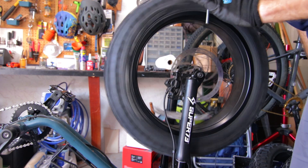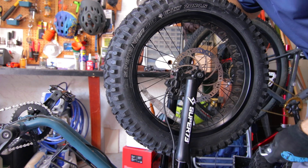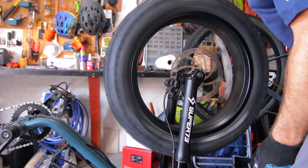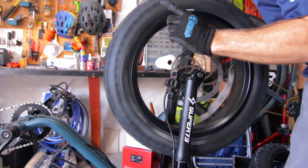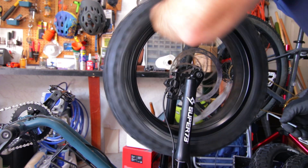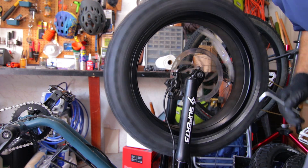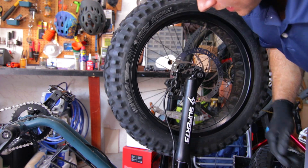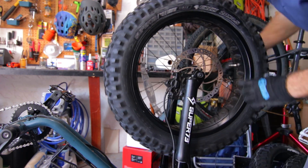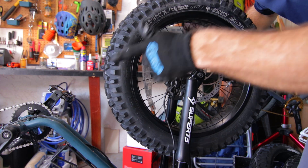I do hear a slight metallic noise, which means there's a little bit of grinding — that has to do with the rotor slightly wobbling. Let's roll this tire in the direction it should go. Everything is good. One tire down. Last thing — valve cover onto the back tire.